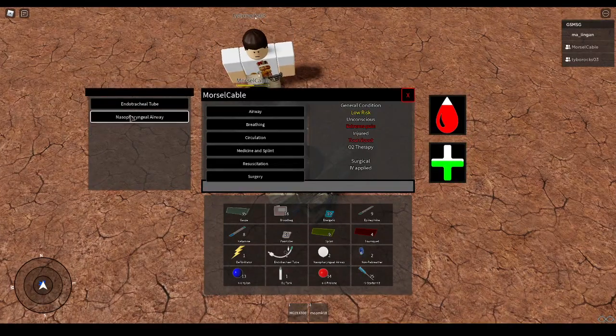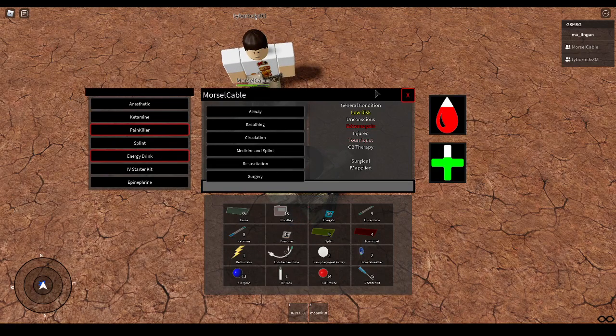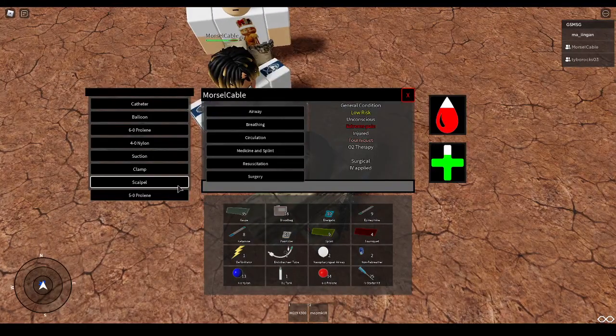Normally, you'd have to do the nasopharyngeal airway, then your non-rebreather, and then your O2. That's if your patient is conscious. But because I put him on anesthetics, he's unconscious, so I can just bypass the non-rebreather. So again, surgical. This would be a normal procedure.